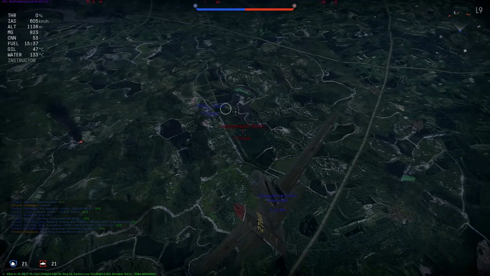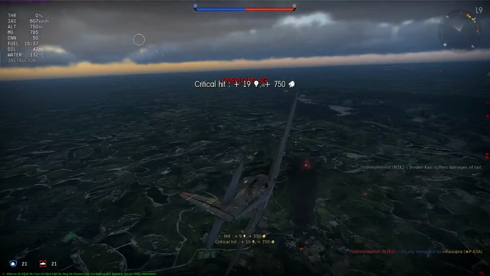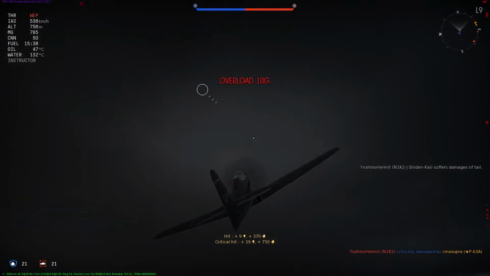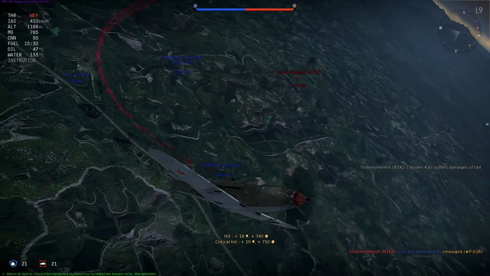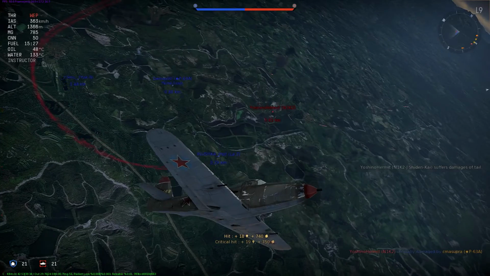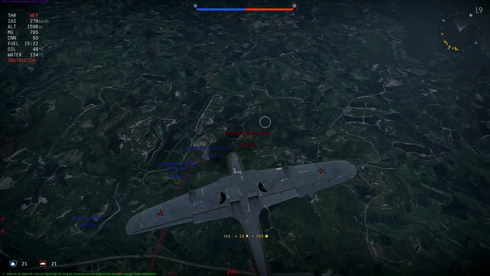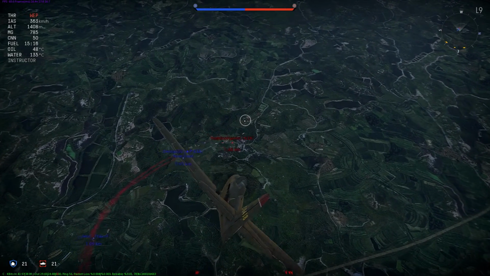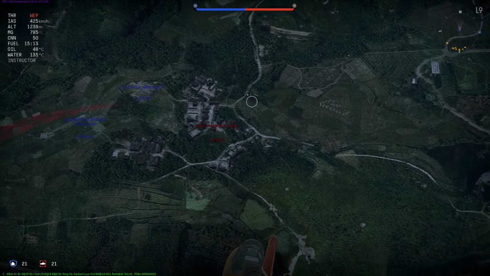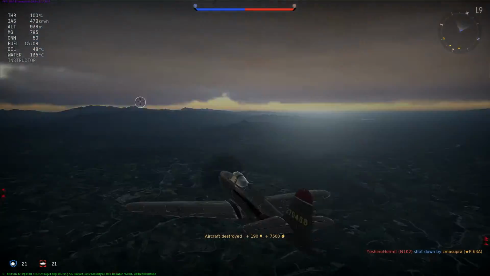So now let's dive on the N1K2 and see what we can do. Oh, I might actually have some shots here, and damages of tail. Excellent. I don't know if that means he lost tail control or not, but I have damaged his tail regardless. So let's see if he goes in. Let's see if he still has tail control. Hopefully he does not. And he goes in. Yes, there we go.